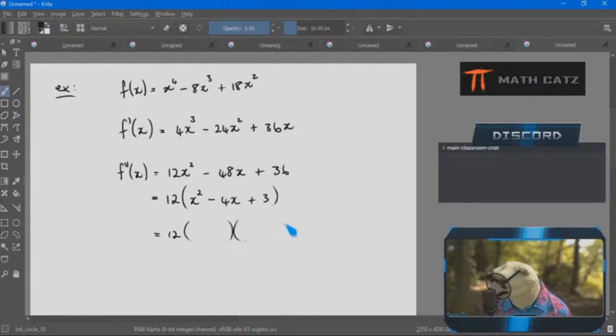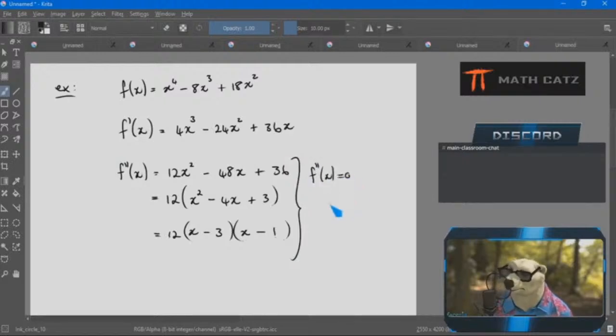So hopefully we can factor that. I'll have an x and an x. I'll have a -3 and a -1. Whew, that wasn't so bad. I'm going to do almost everything exactly the same. It's just going to apply to the second derivative. I'm going to again check where the second derivative is equal to 0 and where the second derivative is undefined. Now I know for this, it's a polynomial, so it's never going to be undefined, but there are going to be some functions where I need to check both, right? Where is the second derivative 0? Clearly when x is 1 and 3. Okay.